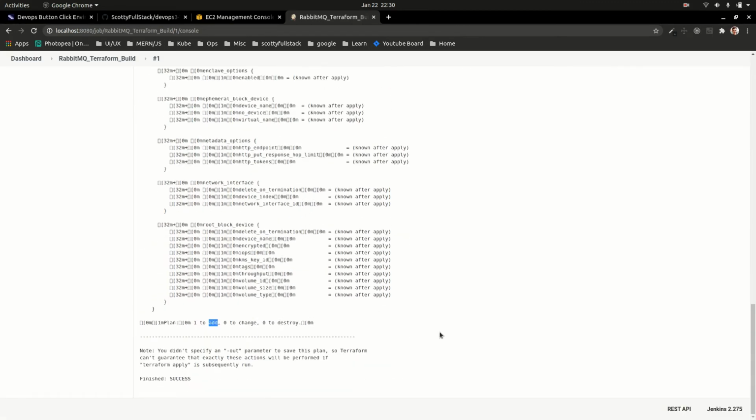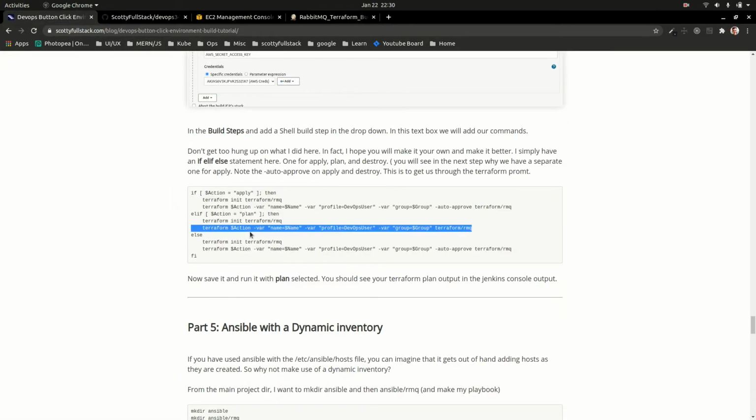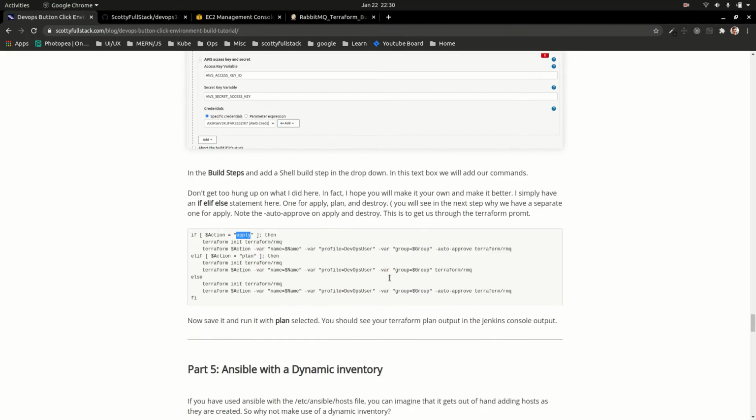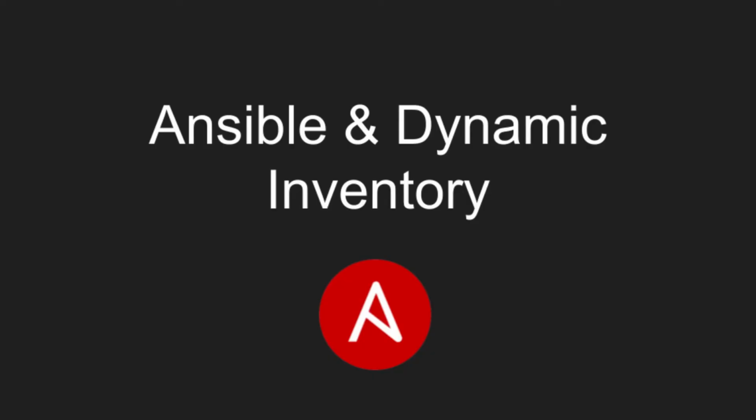So you just ran a Terraform plan in Jenkins, and so that's pretty cool, right? But if you're interested in scripting for DevOps, this is just the simple kind of stuff that you would do just to save yourself manually hard coding everything. It's just a quick if else. So check that out, review it, but it's nothing fancy there. So that's it for the first section of our Jenkins. We'll have more, but now we're going to move on to the Ansible and the dynamic inventory. So stay tuned.